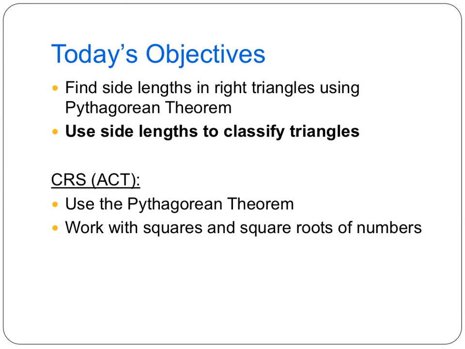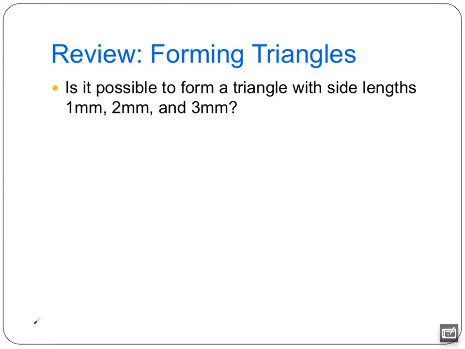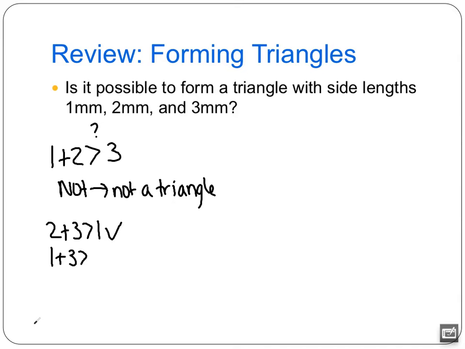Now we're going to classify triangles. So this is using the converse of the Pythagorean theorem. Just to review before we start classifying. Is it possible to form a triangle with side lengths of 1, 2, and 3? Remember that in order to form a triangle, any two sides add together should be greater than the third side. So is it true that 1 add 2 is greater than 3? No. So this is not a triangle. Remember that you need to check all three normally. So we would do 2 add 3 is greater than 1. Yes, that's true. 1 add 3 is greater than 2. Yes, it's true. But because we have this 1 that is not true, this is not a triangle.